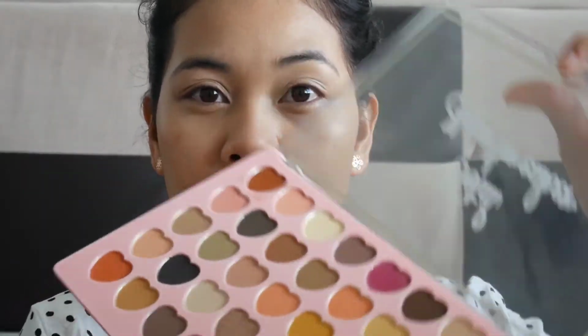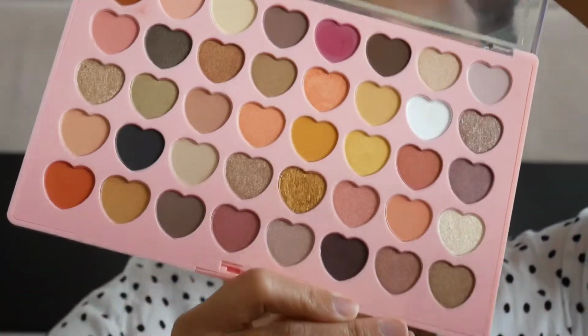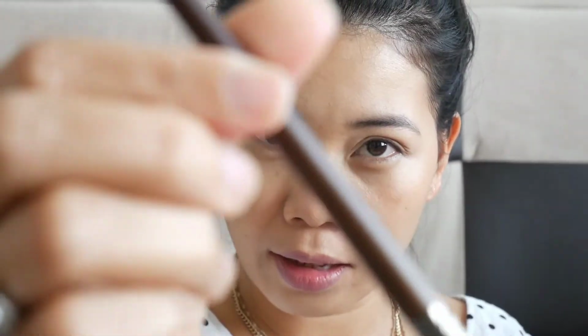Brushes. So yeah, I have a lot of options with the brushes, and first I will use this brush. This is made of wood, it's a wooden handle. First I will use this shade here.